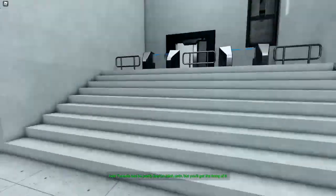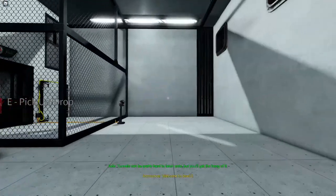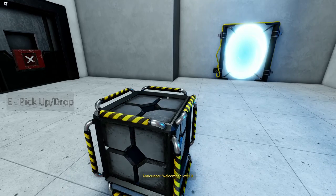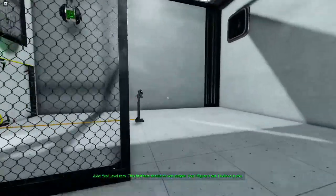Tunnels can be pretty hard to latch onto, but you'll get the hang of it. Welcome to level zero. Level zero. This first test should be very simple. You'll figure it out. I believe in you.